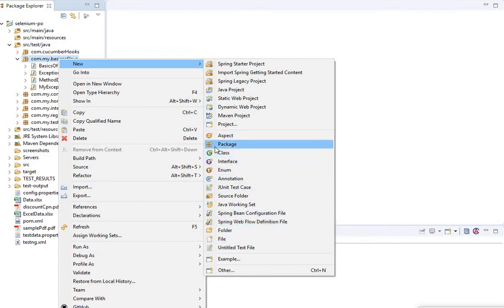If you need to create a package, you would click package. The classes should be inside the package. If you don't create a package, it will create one called default. So it's better practice that you don't create classes without having any package. So if you want to create some classes, you have to right click onto the package, and then create a class, right? So it's a two-step process.